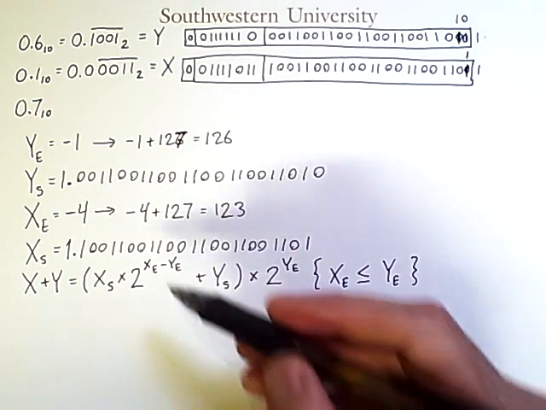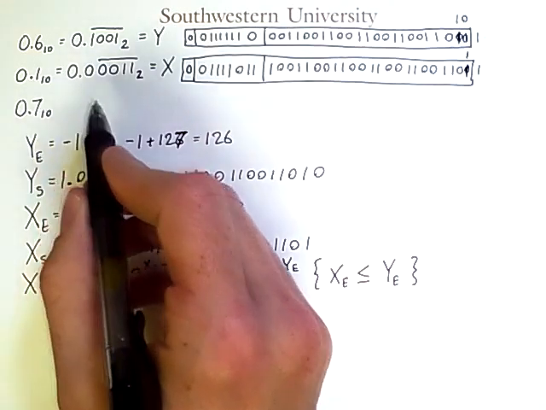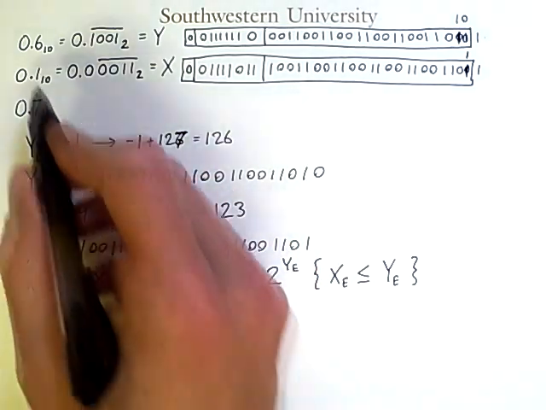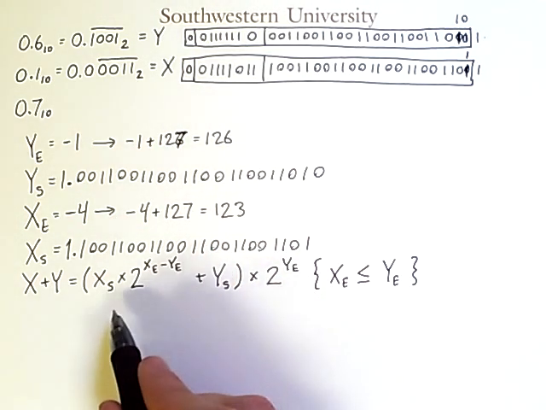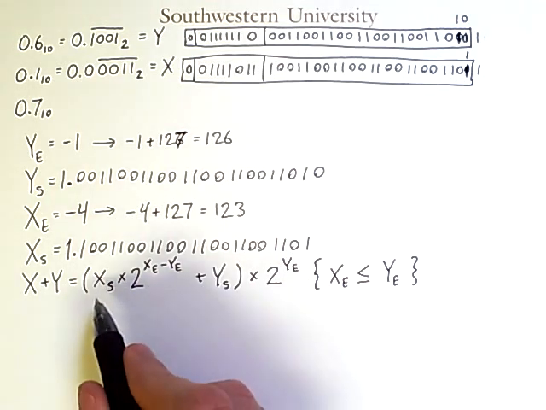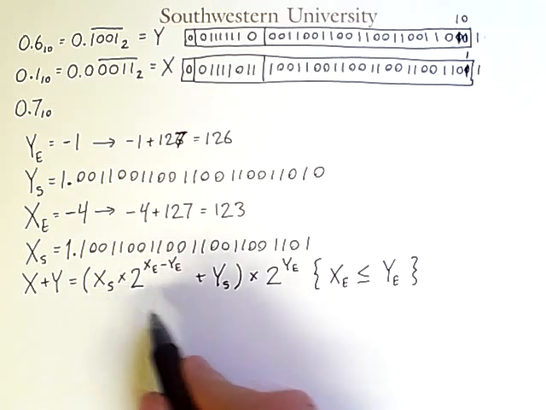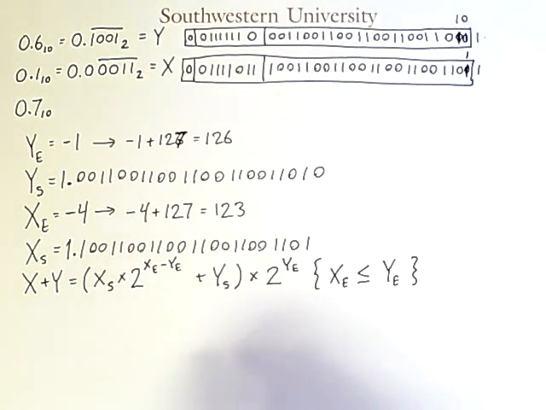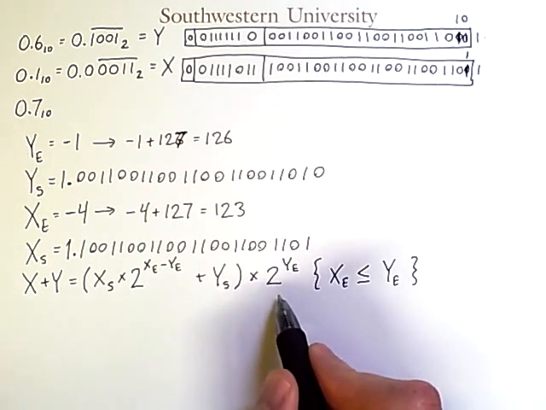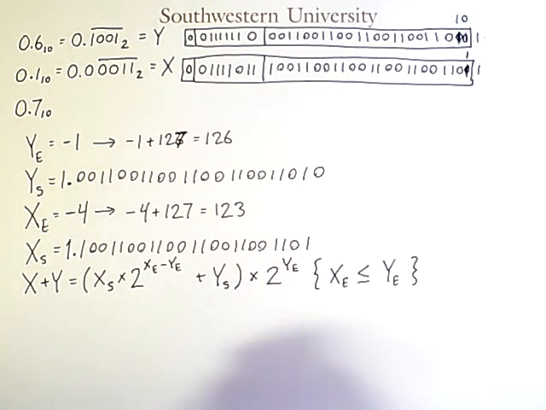So the reason I assigned x and y to these particular variables is that 0.1 has a smaller exponent, negative 4, compared to 0.6, whose exponent is minus 1. So the idea here is that we want to shift the value that is smaller so that it will have a decimal point in the same place as the value with the higher exponent. Once we've done that, we can add those values and the exponent of the result will be the same as the exponent for whichever one was largest in the first place.